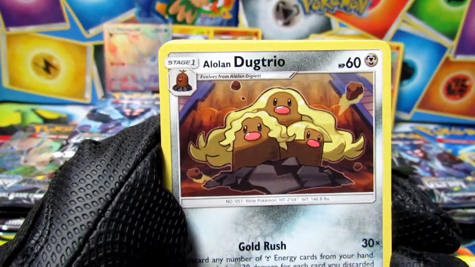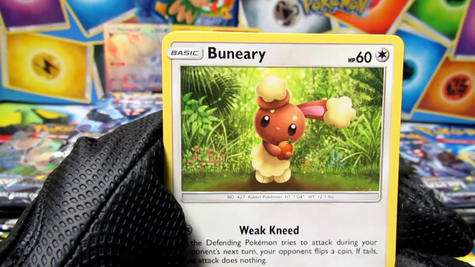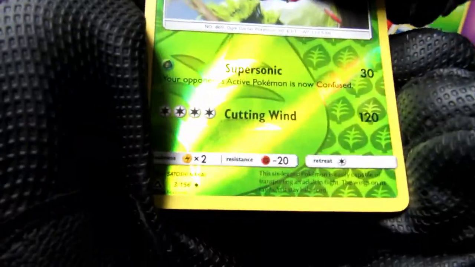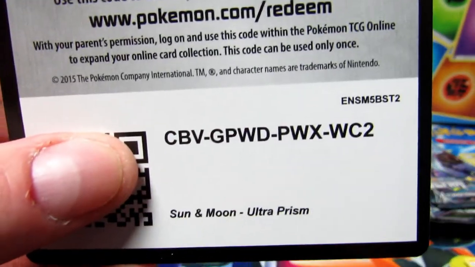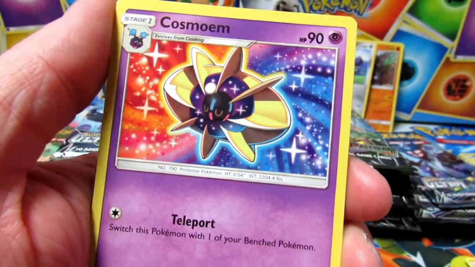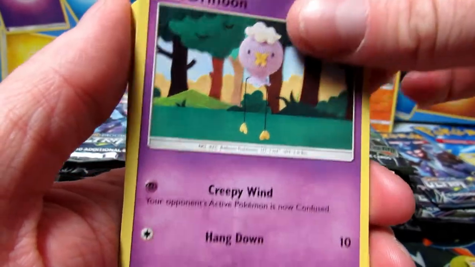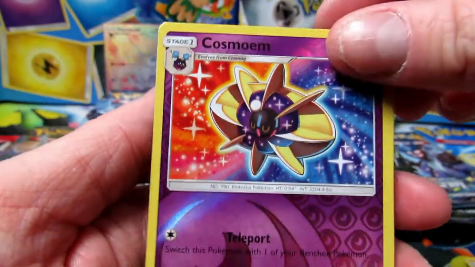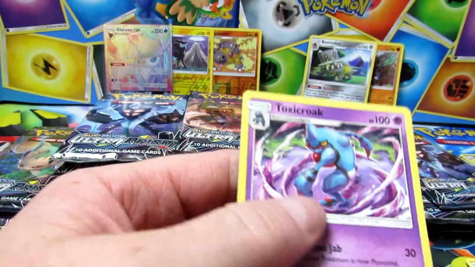Sidekick, Alolan Dugtrio, Escape Board, Cherrim, Cherubi, Buneary, Hippopotas, Passimian, Shinx, Yanmega, and a Toxicroak. Regular rare. I have a fire energy. I have to get used to seeing the old energies in comparison to the new ones. Cosmoem, Cynthia, she's a really cool dancer, Skuntank, Drifloon, Yanma, Execute, Salandit, Piplup, a Reverse Cosmoem, and a Toxicroak, regular rare.